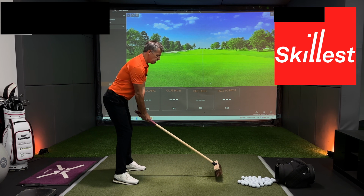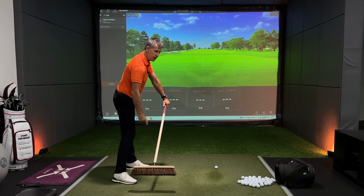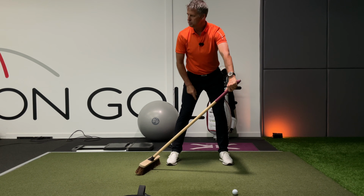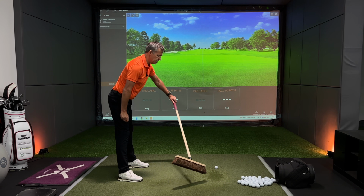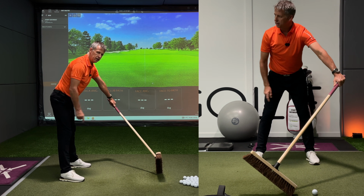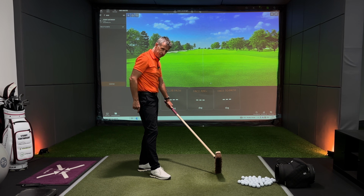So when we've been historically working from the inside, I want you to understand that when it's working from the inside, the club is trying to bottom out back here. And what's also happened is the handle has closed the gap off between the golf ball and where it started. Now that is not to say that the golfer can then still point the broom back at the target. But what I now want you to appreciate is the angle the broom head is at.